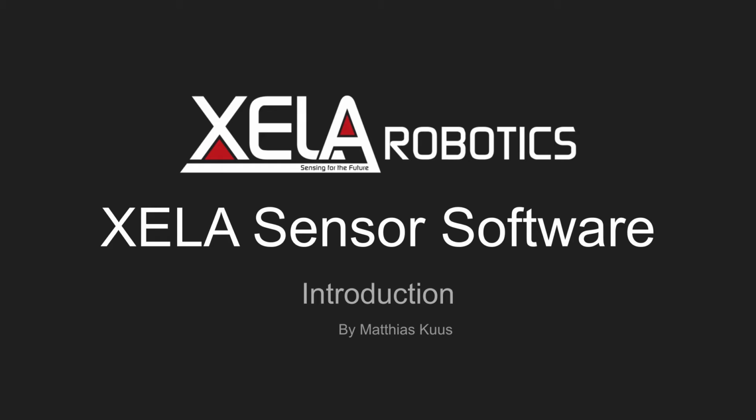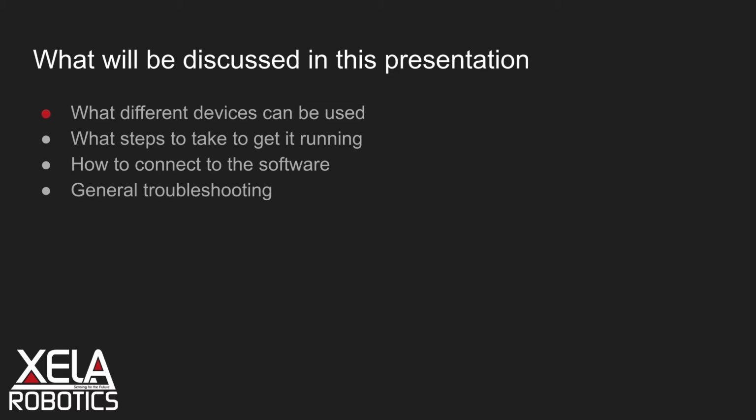In this presentation, I will explain the basics on how to set up the sensors and get the software running. I will cover the options for CAN USB converters and alternatives, the full steps of getting sensors connected to the computer, and the software setup process. After that, I will give a bit more details on how to integrate our software into third-party one. And finally, some general troubleshooting whilst I explain some common mistakes.